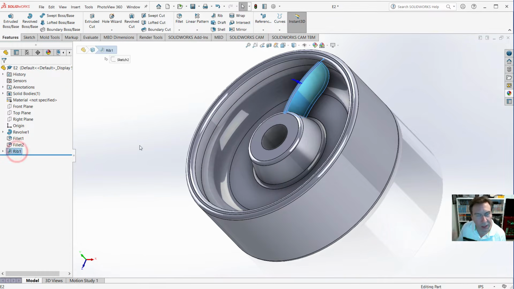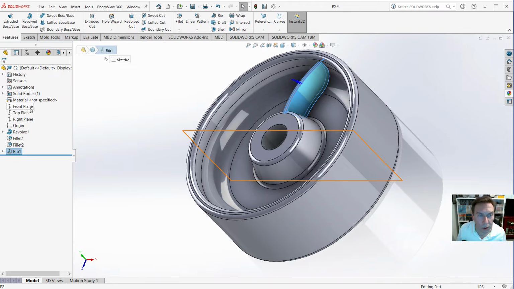Select the rib. Now we've seen how to mirror sketches, which were 2D, and does anyone remember what the geometry you mirror across was? What was it in 2D? It wasn't a line, it was a center line, a dashed line. Now when you're doing it in 3D, like in this case, this looks like a fin or a vein. What do we use? We haven't learned that yet. This is what you do.